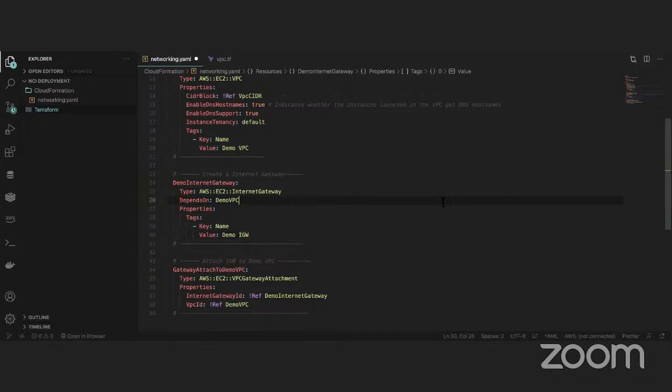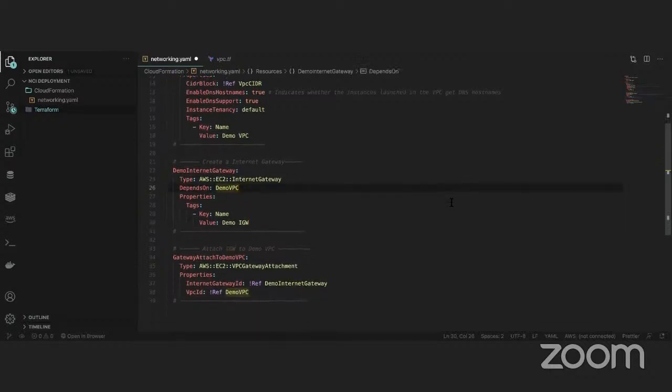And Professor, I do have a question. For example, line 24 or 34, should the naming be the exact name, demo internet gateway, or is it a function that we can call? Is there a specific syntax to create an internet gateway, or can we call it X? This is a logical ID. I can say Fatim here if I want, but I have to make sure that when I reference it, I put Fatim.